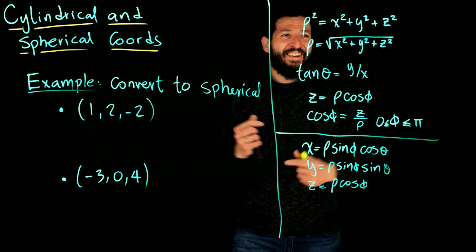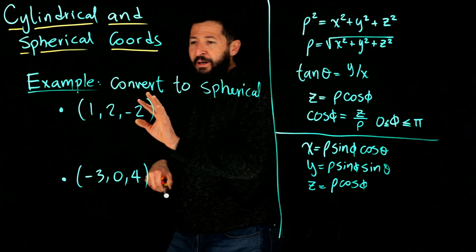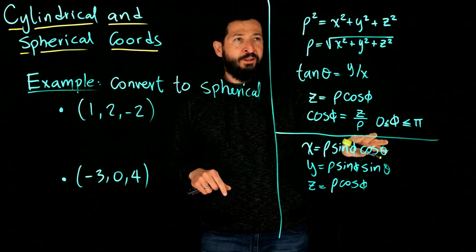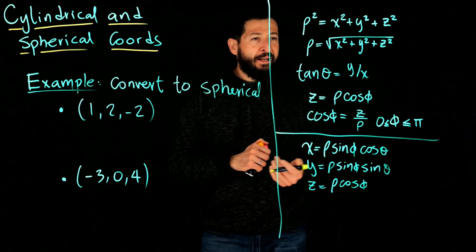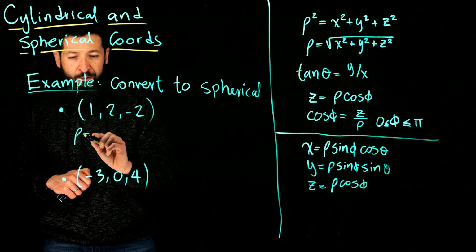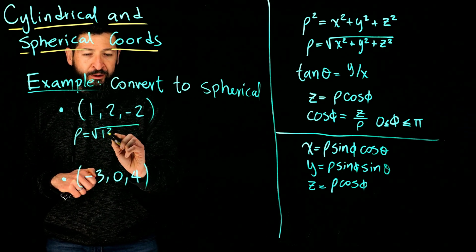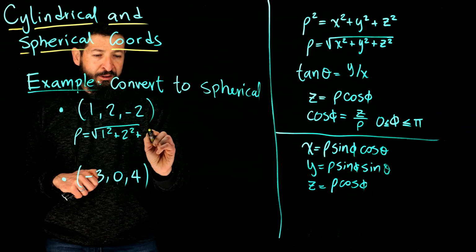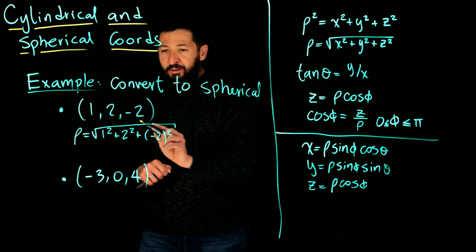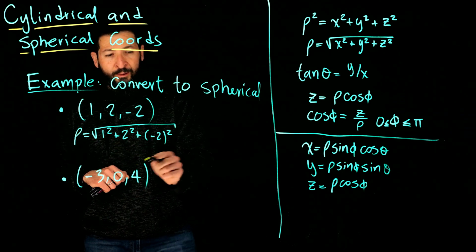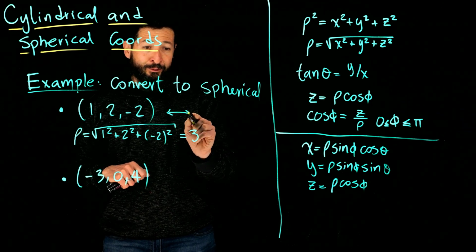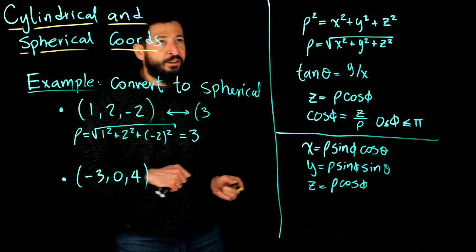I'll be right back. All right, so let's go ahead and convert from rectangular to spherical coordinates. So that's when you use these formulas right here. Let's do rho first, and rho is going to be the square root of 1 squared plus 2 squared plus negative 2 squared. So x squared plus y squared plus z squared. This is going to be 4 plus 4, 8 plus 1, 9. And the square root of 9 is 3. Yes, I fixed it so it would work that way. So my radius is 3.